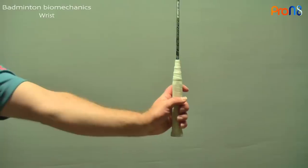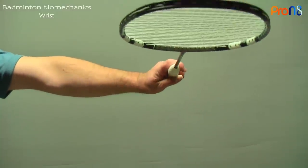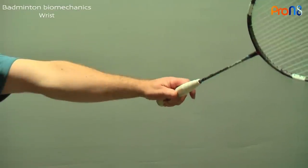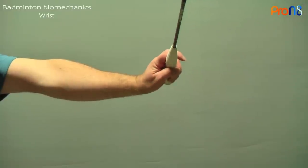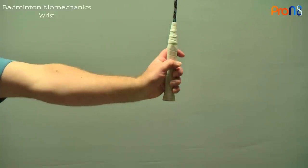The main role of the wrist in conjunction with the hand is to hold the racket so that the axis of pronation supination intersects the racket handle. It principally does this by extending to about 45 degrees. In addition, the wrist facilitates holding the racket at 90 degrees to the forearm by abducting. It does this to maximize the moment of inertia of the racket face, which facilitates maximum force transfer into the shuttle.